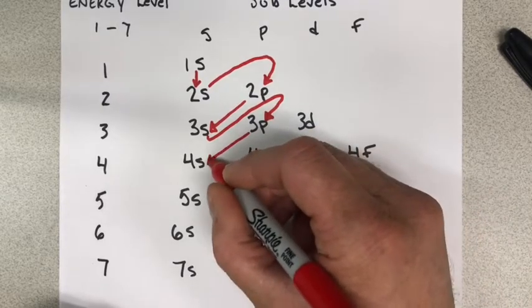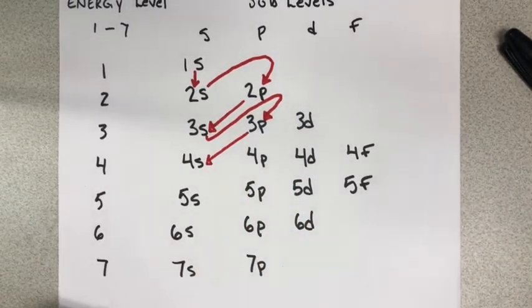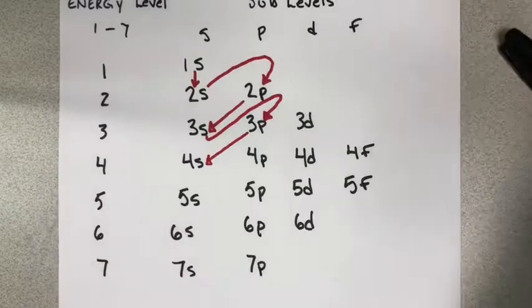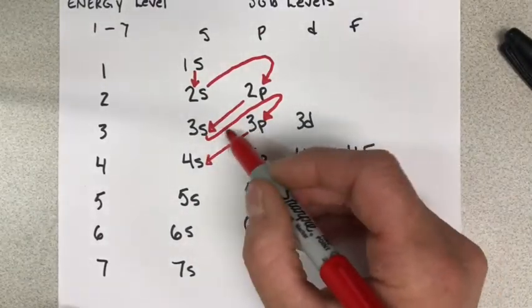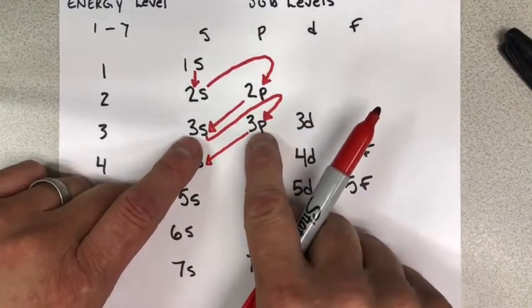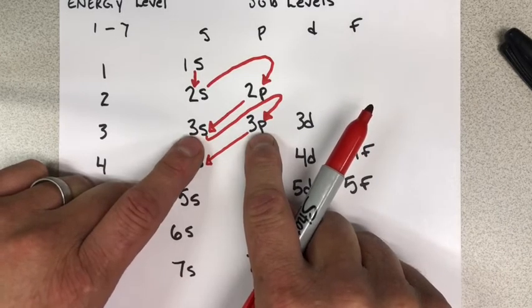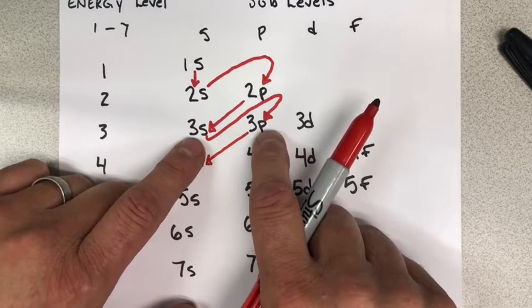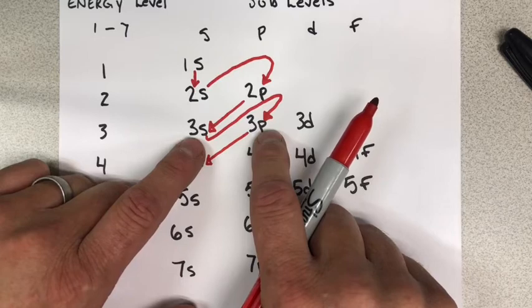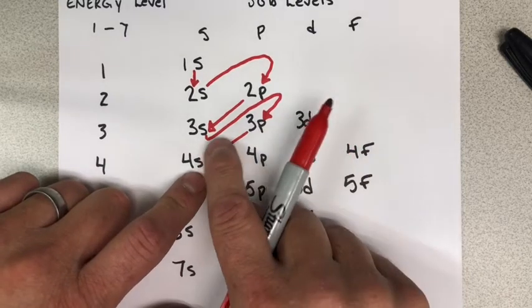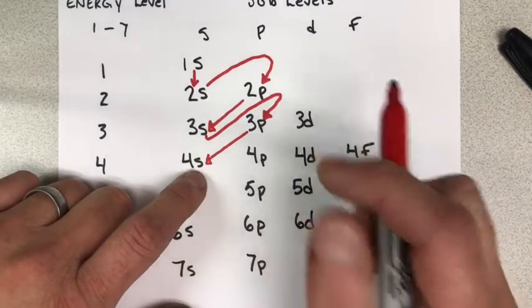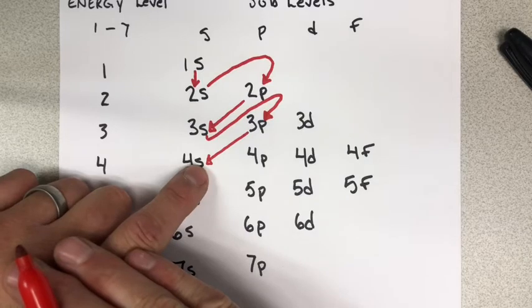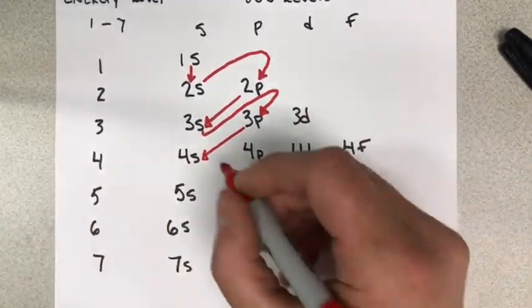We do make the move into the fourth energy level, and we begin to fill our s orbitals in the fourth energy level, right? But you'll notice here that according to our chart, all we've put into the third energy level so far is 3s orbitals and 3p orbitals. And that means that we only have put 8 of the total 18 into the third level, and we're moving on to the fourth level before the third is full with 18. And so that's the goofiness here. We actually backfill some electrons after we move on to an outer energy level.